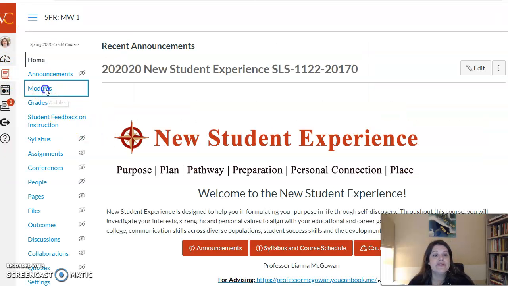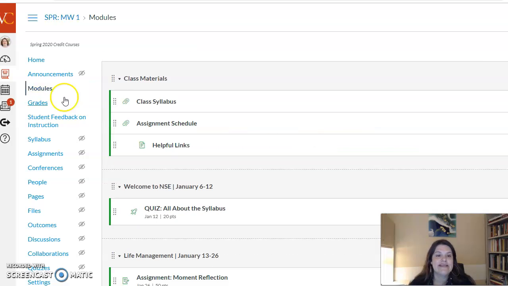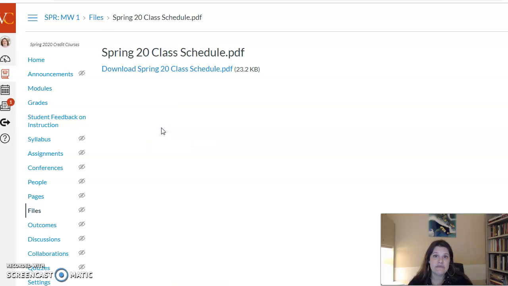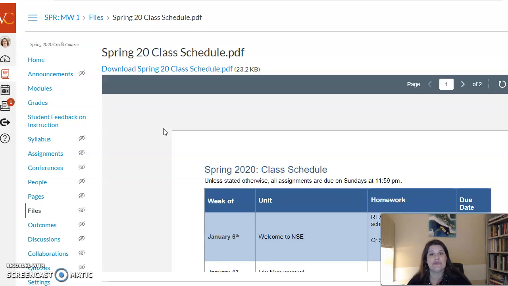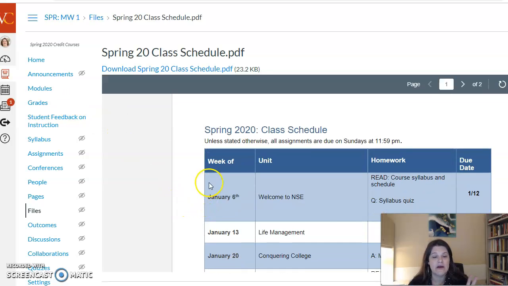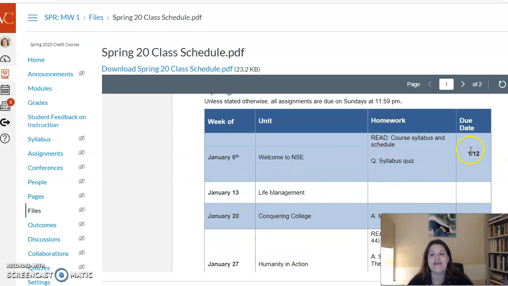So this week what we're doing is we're getting started. You're going to take a look at the syllabus and the assignment schedule, which you've probably already started to do today in class. And what I really want to point out is that this assignment schedule always matches what shows in Canvas. So for instance, here we are. It opens Monday morning, very, very early, and the assignments here are due on that Sunday at 11:59. So this week we have something to read, and then we're taking a quiz, Sunday, 11:59.